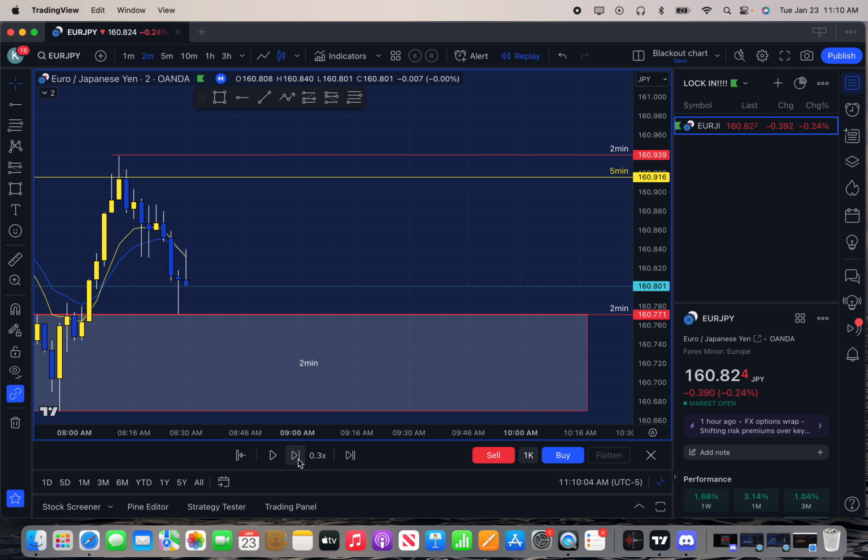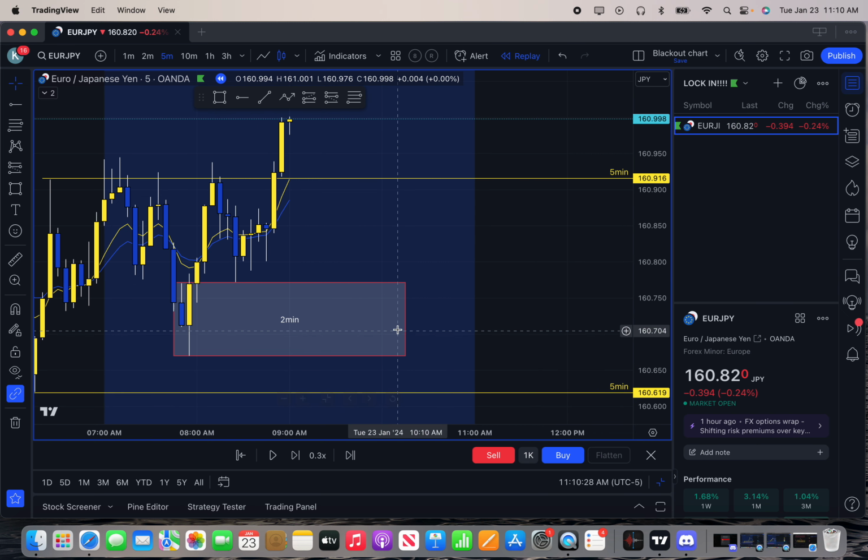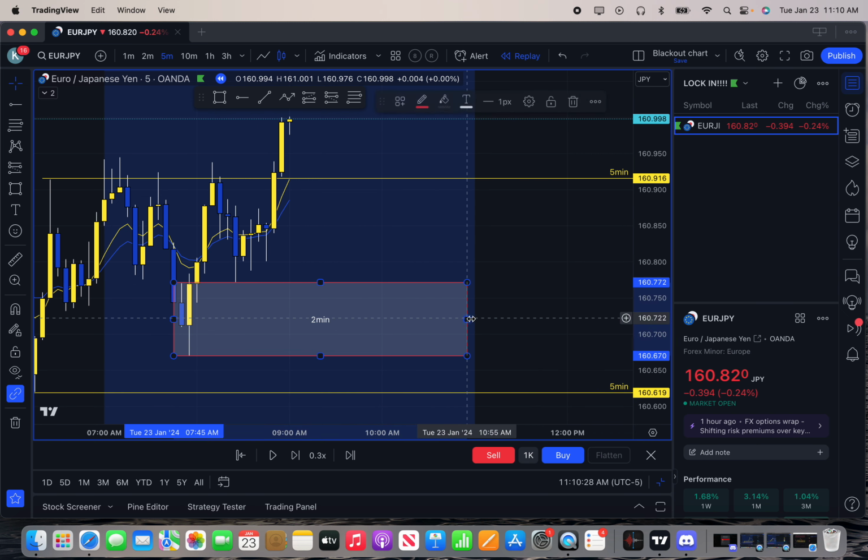Boom. So we didn't end up getting a test, but we did get a break of 5 minute structure. So once we got that break of 5 minute structure, we're going to get rid of 2 minute structure. Now we're going to keep the 2 minute open zone. Once a high probability zone is formed, we leave that zone until it is tested, one, or it's the end of our session. Because that zone is high probability, which means it can come back and play a big part in price at any point in time.